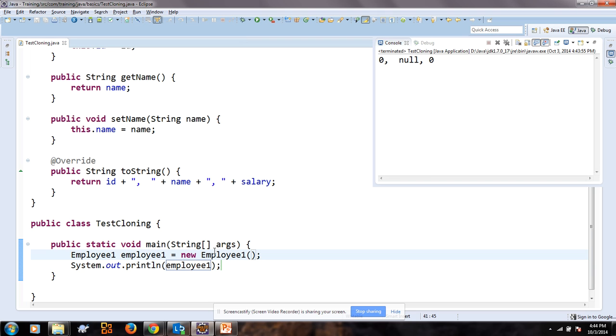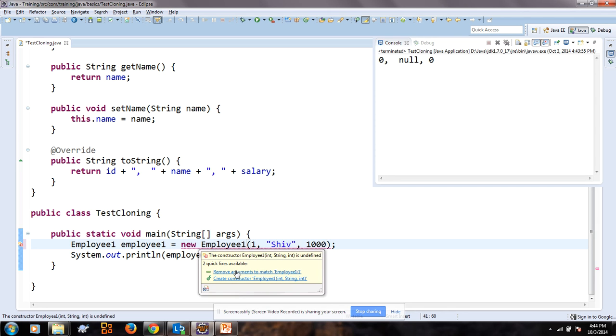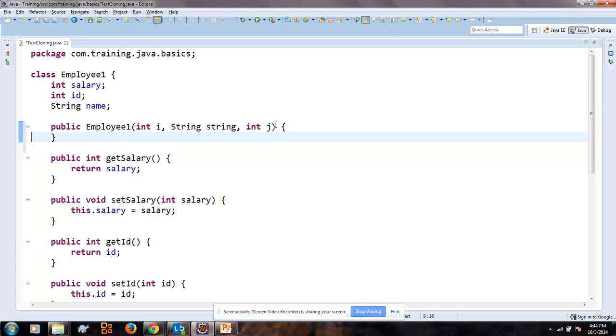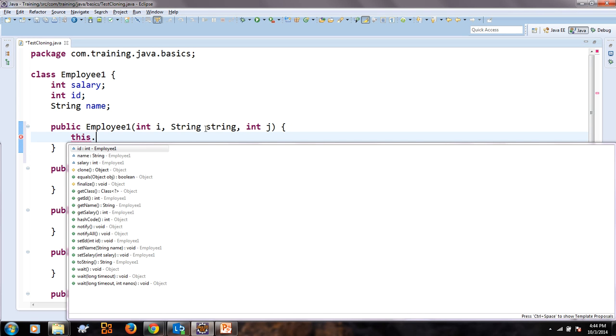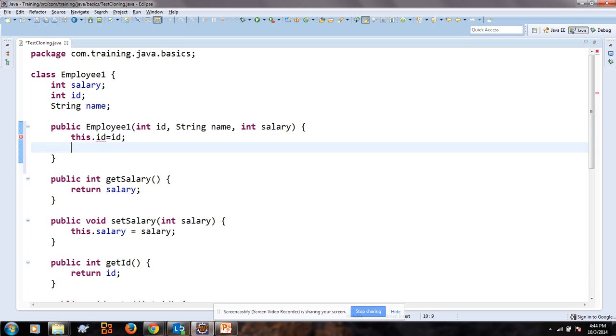Let's try to create one constructor so that I can pass the id, name, and salary. Okay, let's put the logic of that constructor, saying that this dot id is equal to parameter value, that is id.